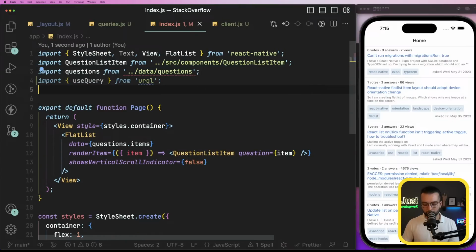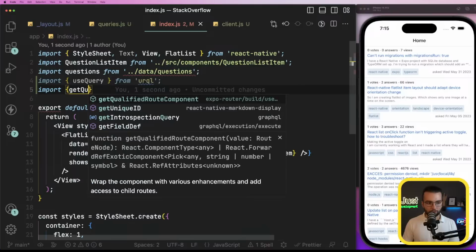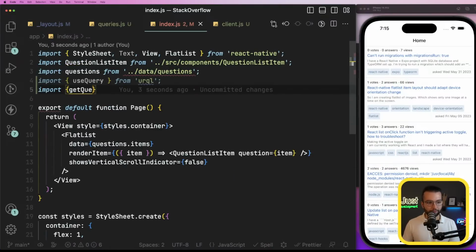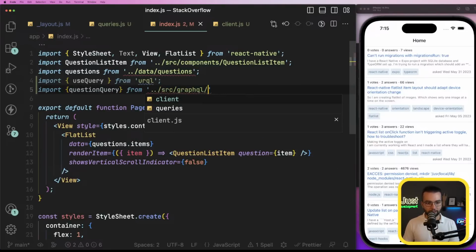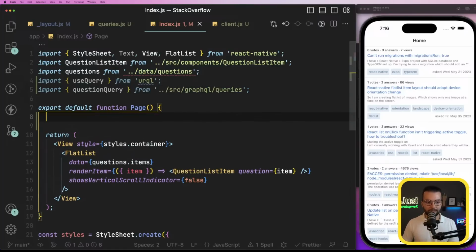We also need the query itself, questions query, from source/graphql/queries.